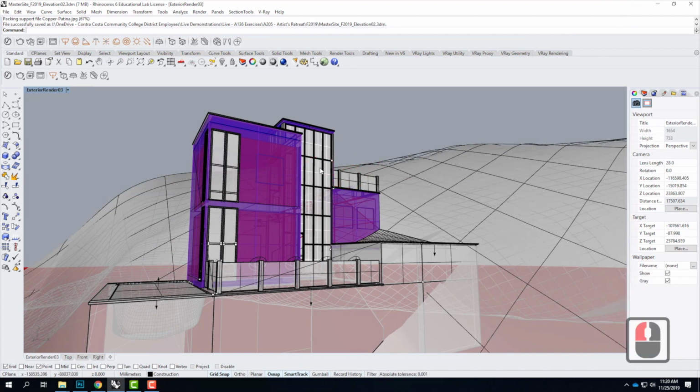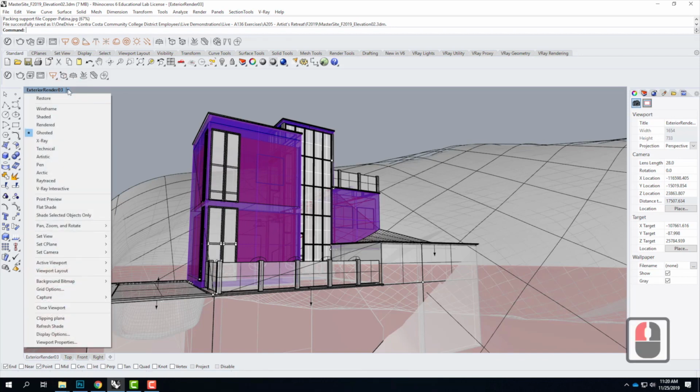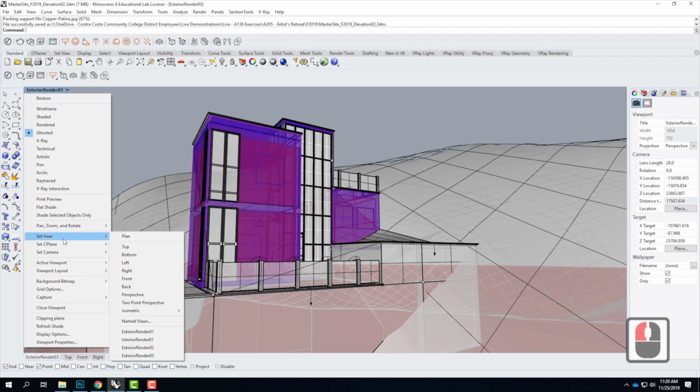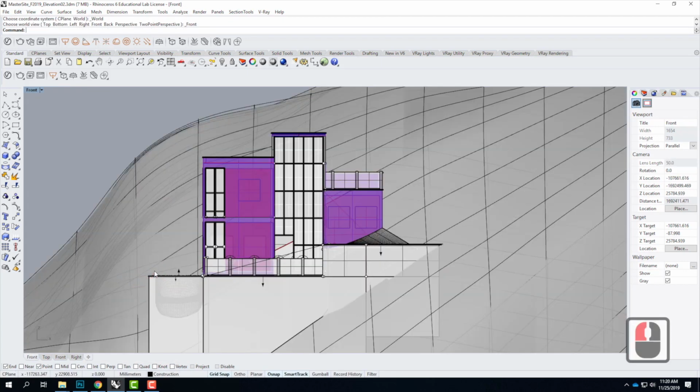So the first thing that I need to think about when I'm looking at my drawing is where's my view going to be that's going to give me the elevation? And the good news is, assuming that your drawing is orthogonal, if it was built on axis and placed on axis, it's pretty easy. All we really have to do is go to our views, go to Set View, and then pick, it's usually the front, right, left, or back view, and you can kind of jump your way through. In my case, the front view is the elevation view that I want. It's already oriented correctly to my view.